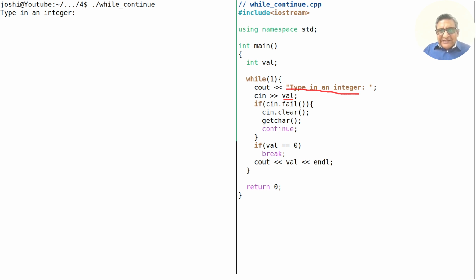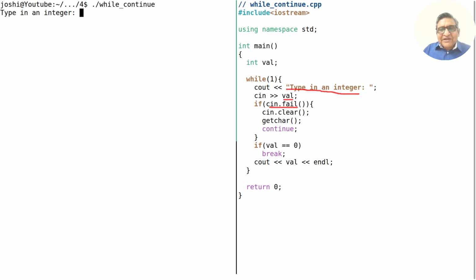If it successfully converts whatever has been provided into the expected type of data, then it will not fail, otherwise it will fail. So this is the member function fail. This will be true if it fails to read the proper value, and if it fails, then it will raise the flag, but it will not clear the buffer. Whatever you have provided as input will remain there.